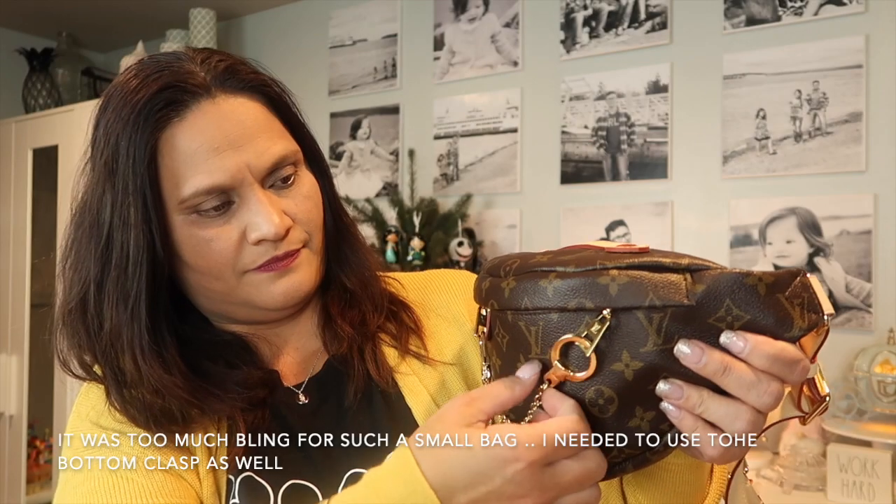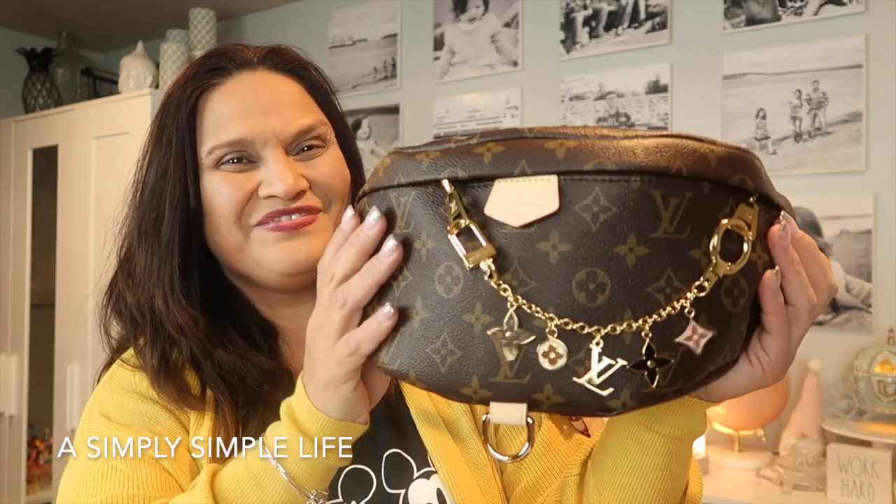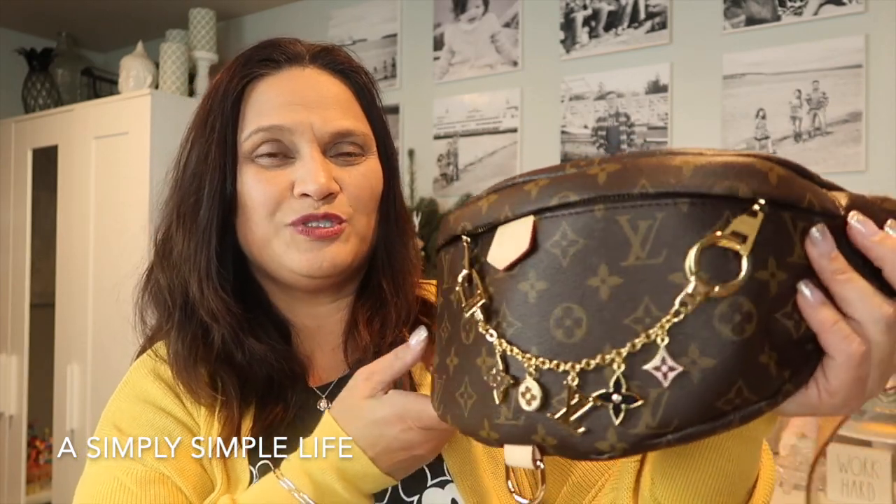My intention was to attach it onto my bag so I can clip it and easily take out my keys. I'm not sure I really love it though — I just opened it and I might contact my client advisor to let him know it's too much bling for me. I just want something more subtle.